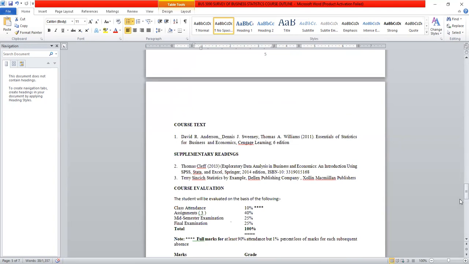University exam. So for the university exam, the only thing I want to show you here is this 5. The assignments are how many here? What's the total? You said 3 for the assignments. What's the total marks there? 40%, it shows. What's the pass mark at USIU? You should tell us, you are a student here.